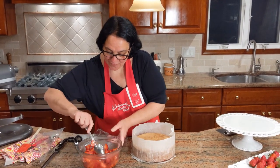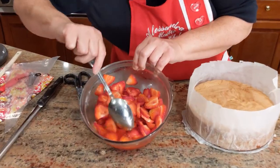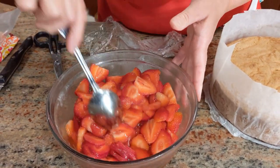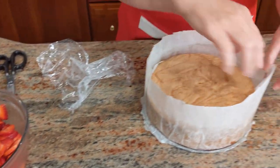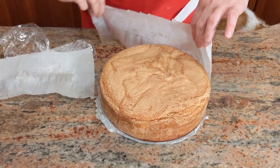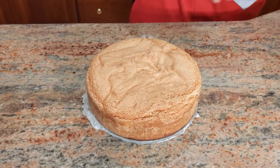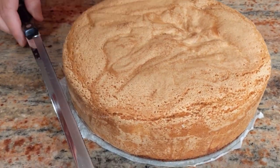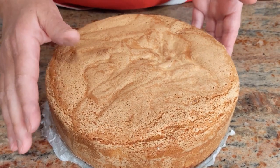I took the strawberries out of the fridge. Take a look at all that delicious juice that the lemon and the sugar and the strawberries made. You could also put some limoncello in it, but I'm not going to — I don't want any alcohol in the cake. And here's the pan di spagna, the sponge cake. Let's remove the parchment paper. See how beautiful? I am going to slice it into three pieces, so I'm going to slice it twice. I need to really pay attention because it's going to be thin slices.